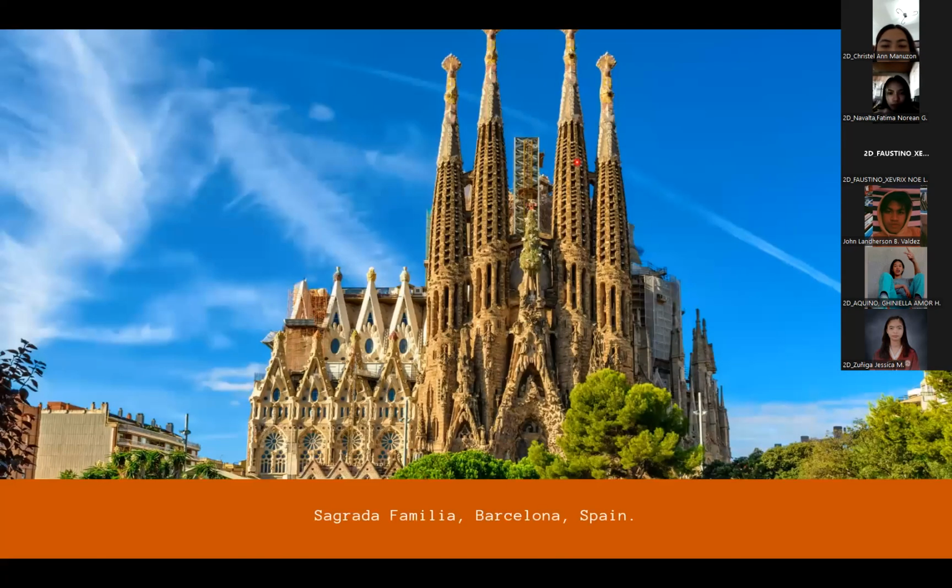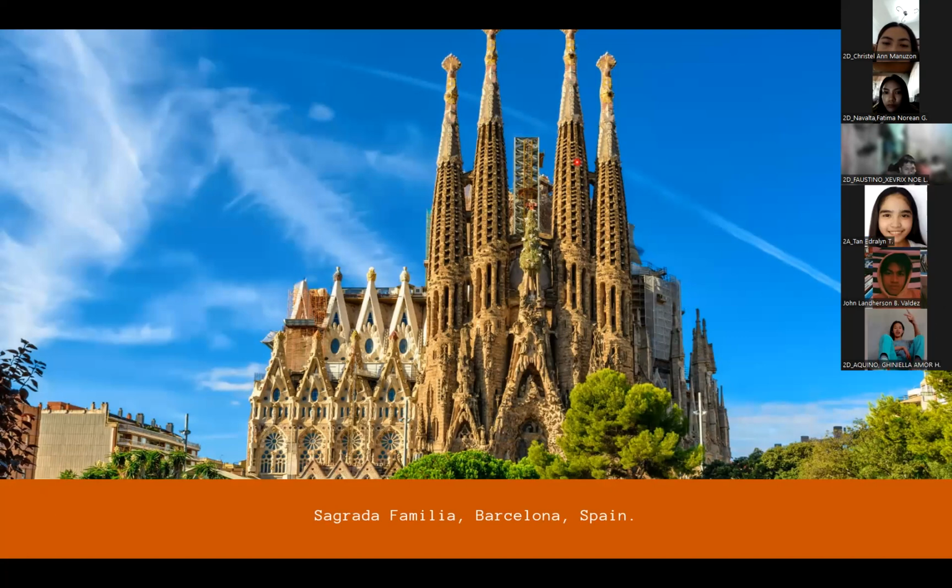This is actually one of the buildings that Gaudi designed. So he combined Gothic. You see how pointy this thing is? Very pointy. It's very tall. Remember in Gothic, we said it's progressive heightening and lightening of the building. It's so tall, and it's not yet done. You have a central tower at the middle that is much taller than all those four towers at the front, and you still have towers at the back. It's still not done yet. Decades, almost a century after Gaudi's death, the Sagrada Familia is still not finished.